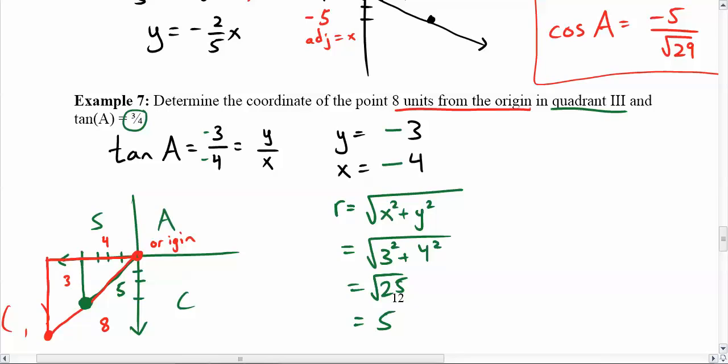How many times bigger? 1.6 times. How do you get that? I want to turn 5 into 8. So if I take 5 and multiply it by 8 over 5, I get 8. So if I go from here to here, all I have to do is times 8 over 5. So that means if I want to go from the green triangle, I should really write that 4 in green. On the green triangle, I have a distance of 4. If I want to see how big that is on the red triangle, I just have to take that 4 and multiply by 8 over 5.